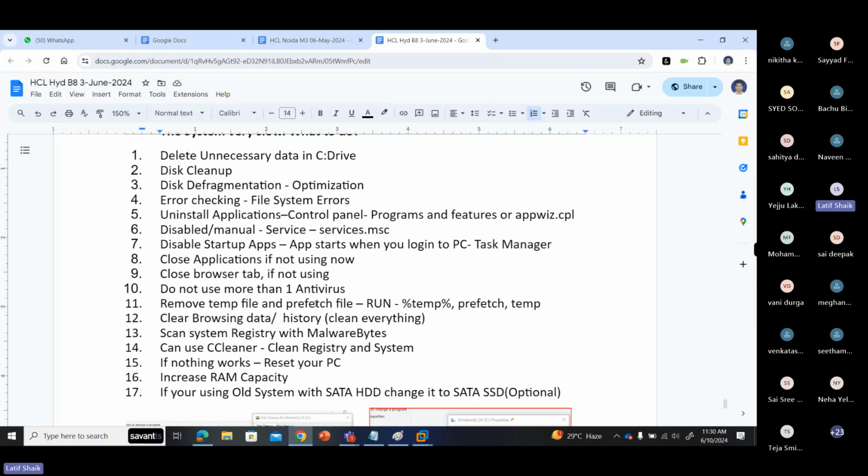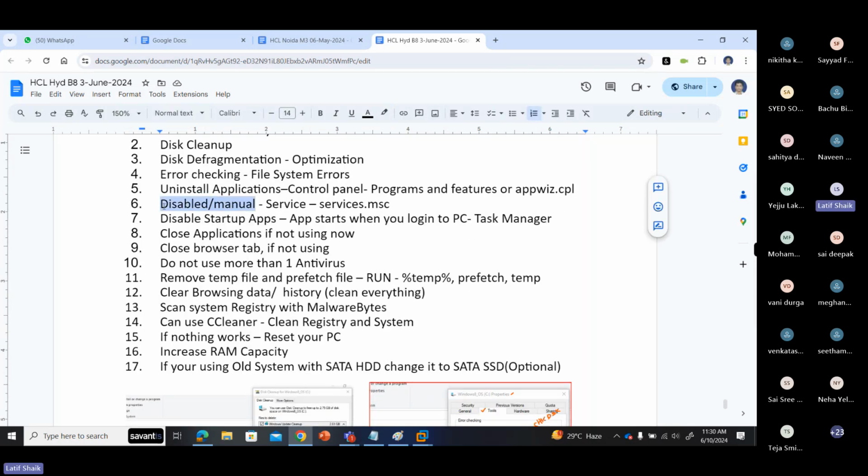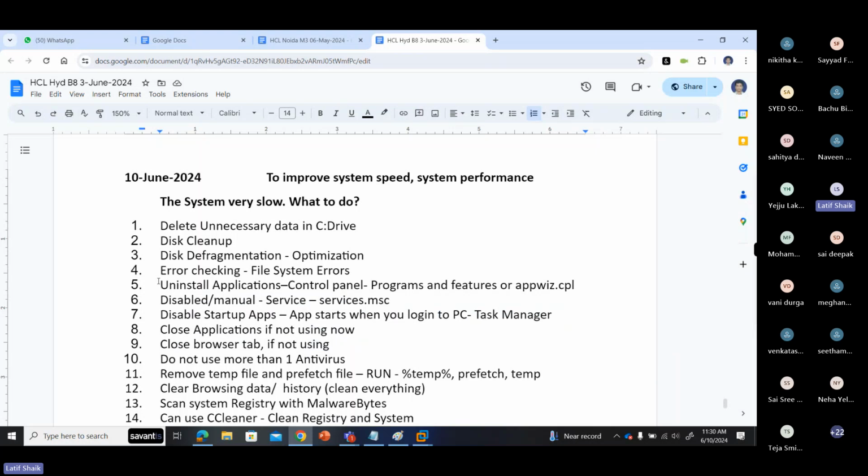Okay, so this is the point. Keep your service either in a disable mode or a manual mode in service management. Certain services are not required to start when the system is started or at login. For those services, you can keep them in manual or disable mode. So I covered 4 points, and now I'm going to the fifth point.